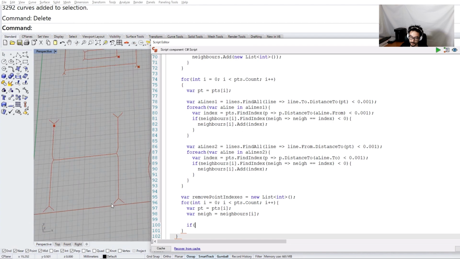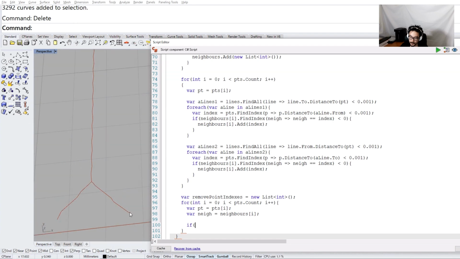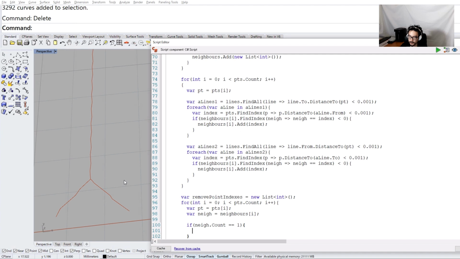And as you can see, those endpoints have some characteristics: you have only one neighbor at the end of the point. It's not connected to any other point, but it only connects to one next point. So to find that out, it's pretty easy. You just need to give a condition. If the neighbor count is equal to 1, then you already found that the point is at the end of the edge.